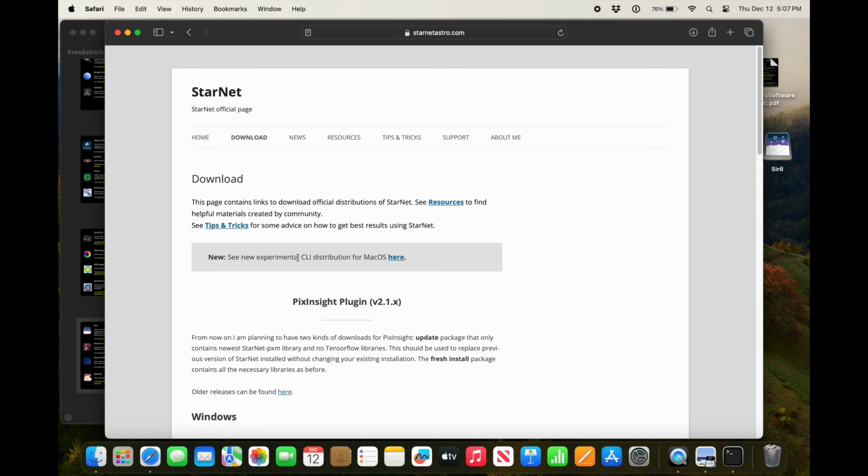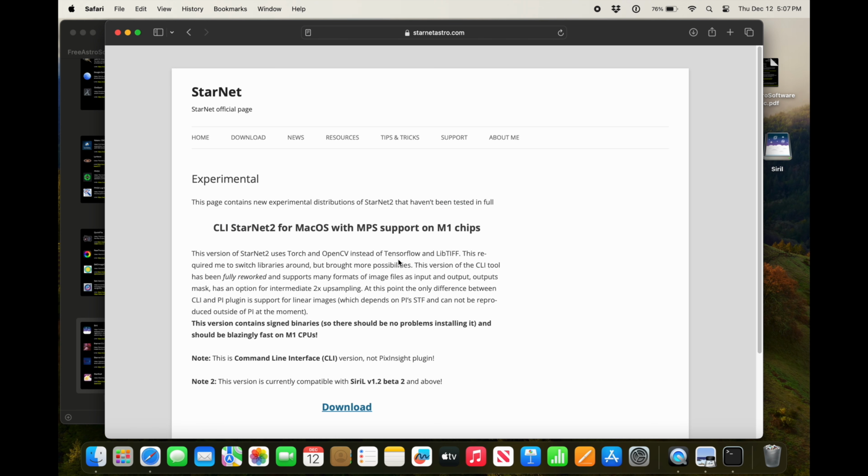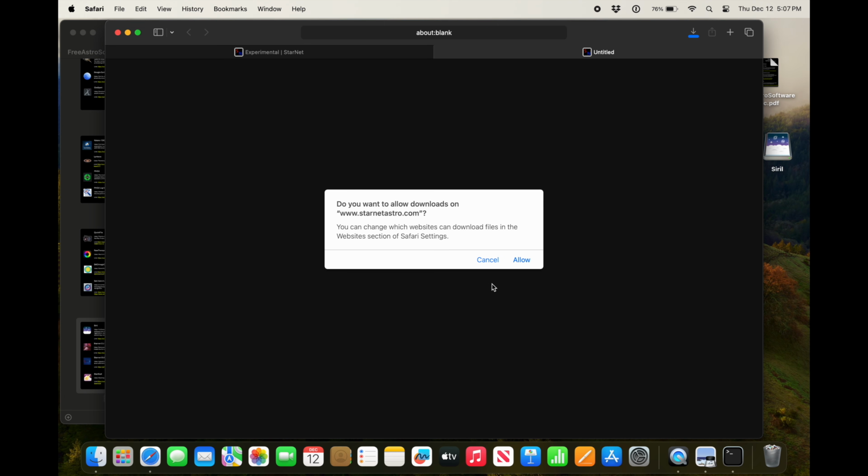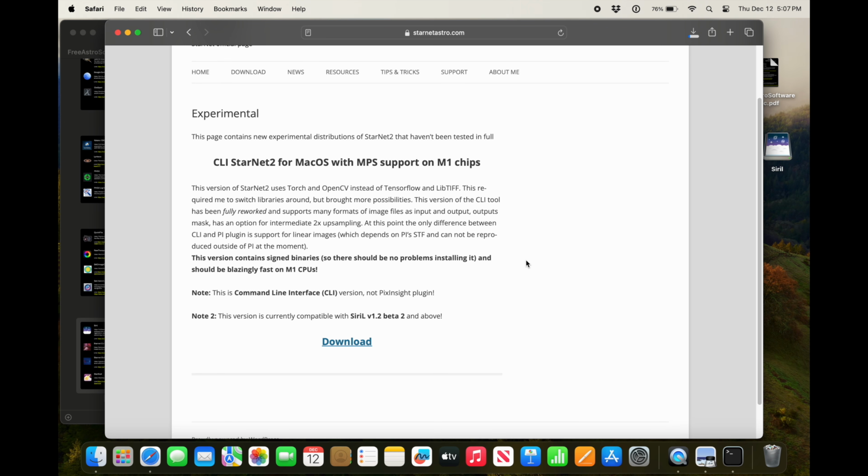So where it says new, click on here, and then this is the one you want. So I'm going to use that one. I'll click download. And the reason you would want this one if you do have Apple Silicon is it's much, much faster than the older Intel version.